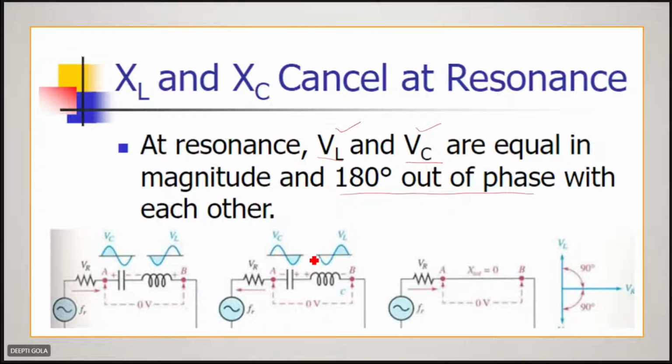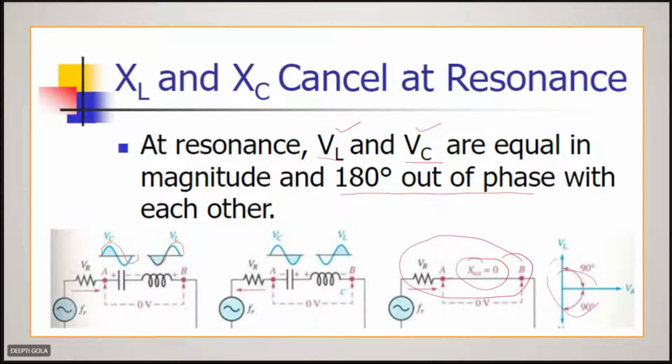You can see here VC is going like this and VL is going from negative to positive while VC is going from positive to negative, right? So when we apply that frequency at which the reactance of both of them is equal, they will cancel out each other and our circuit will look like this. Okay, there will be no reactance. Reactance will be equal to 0. All right. So our final VL by VR, if we plot, will be like this.